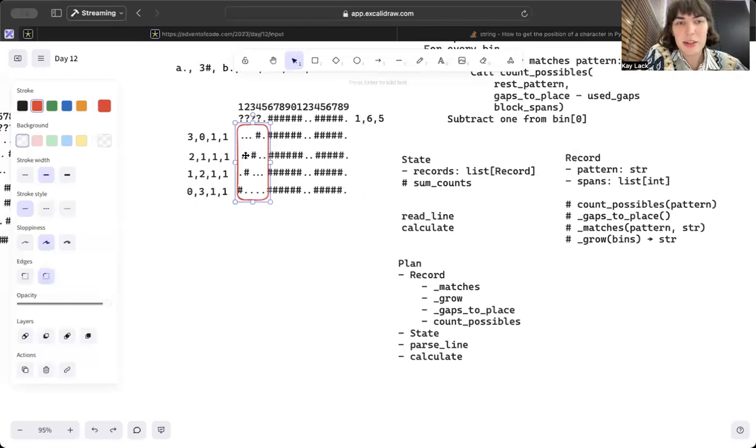Then we move down to the second row, and we just shift this block one to the left. We've added a new gap to the right, but the rest of the string is still the same. So we don't really need to recalculate it at all. As long as we're at the same index, we get the same number of blocks to place, and a few other bits of state are the same, then we can reuse the previous result. So what this allows us to do is do things much faster by saving the previous results. Hence, dynamic programming, that is the name of that technique. I understand it.